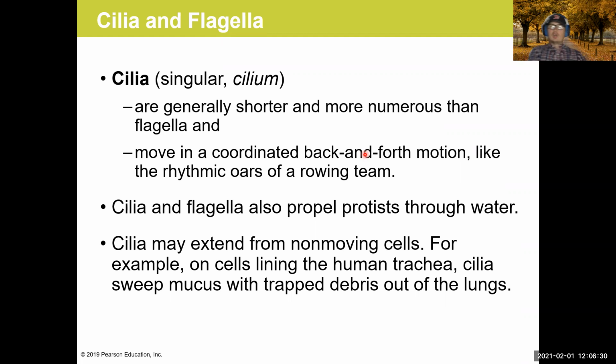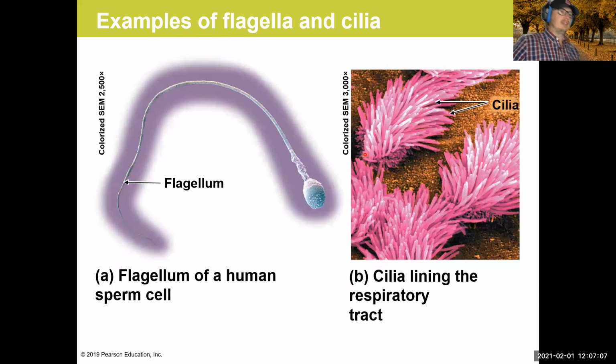cells through the water, but cilia can also help with the movement of foreign objects, say, out of our respiratory system. So for example, our human trachea is lined with cilia, and there's mucus in that as well that helps to trap foreign objects, and then the cilia will push that mucus up and out of our respiratory system. So that's why you actually cough up mucus when you're sick, or if you have inhaled something in your lungs, or particles or debris. That's basically one way that's pushed out, through the aid of that cilia.